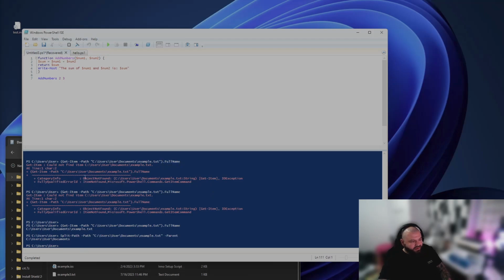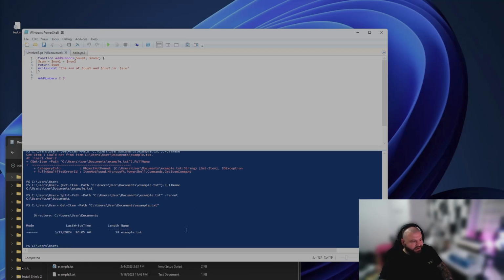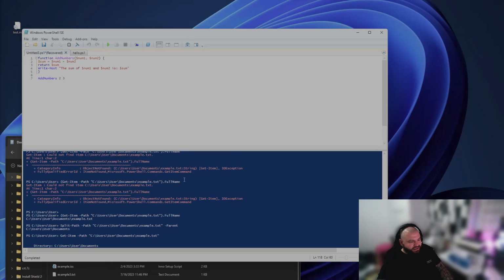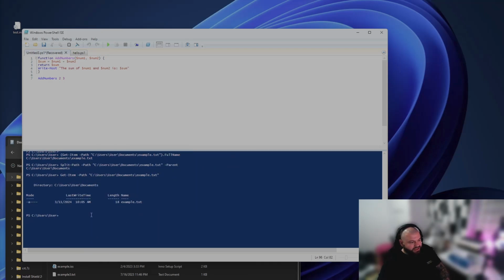So you are probably wondering, so let me try to explain a little bit. Maybe I got a little bit ahead of myself. So if I'm going to go here, right, you have an object. In this object, you have multiple things. You have your mode, your last write time, the length, meaning the size of the file, the name of the file, right? So what I did here, see, you can actually get something from the object by encapsulating it into parentheses and use the dot and select your full name, right?